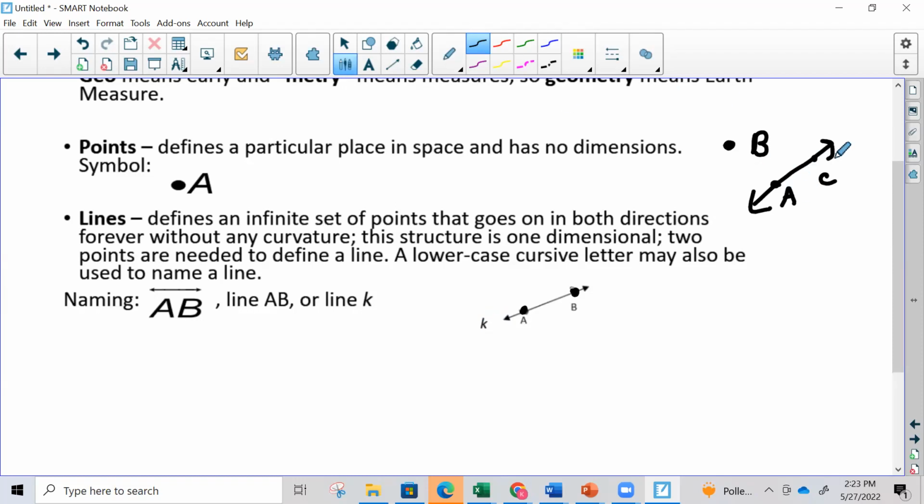Like this line here, I would name it as capital AC, and then I would put a line over it. Now, if there were 3 points, like if there was a D in the middle, we still only name it with 2. We never use 3 points for a line, only 2. So you could also say AD, and it would represent the same line because this line goes on forever. So always just do 2 different points. Again, you could also do DC. And the order of the points doesn't matter either.